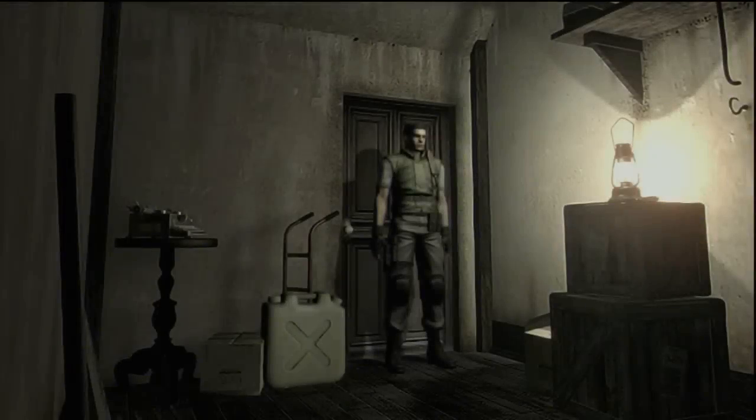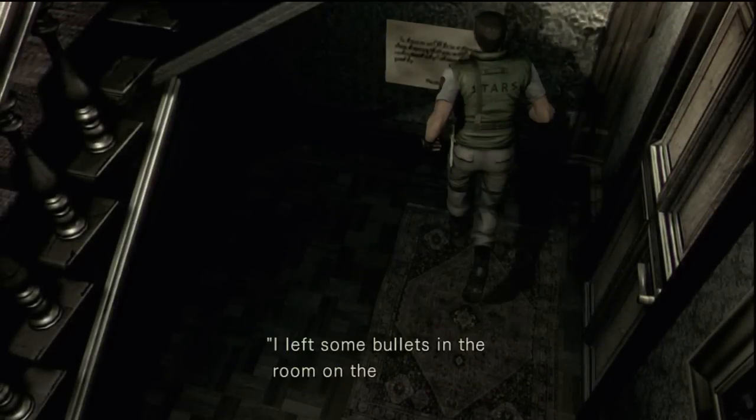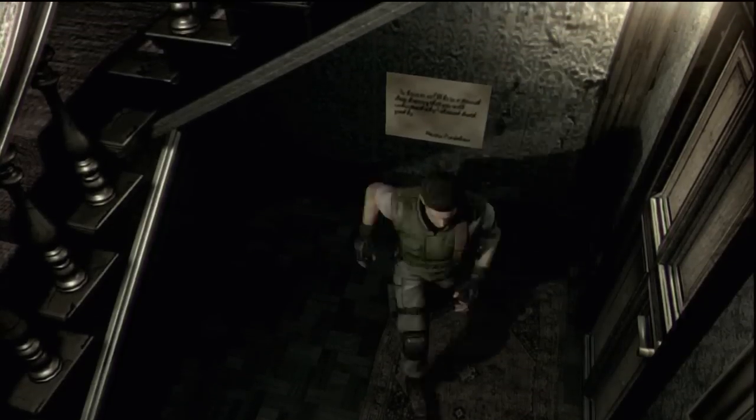Oh, shit. I should have read that. Who's the one who leaves notes? Because Barry... Let me go read that real quick. Barry's the one who leaves notes around the place. Let's see who left this note. I left some bullets in the room on the right. I'll go ahead and look for a way out. Wesker. Oh, Wesker. All right.